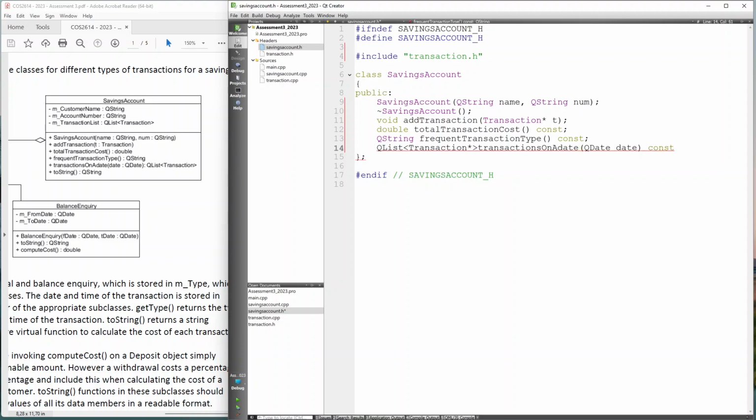And that's also a const. Okay, and then finally we've got toString, and we've got const.